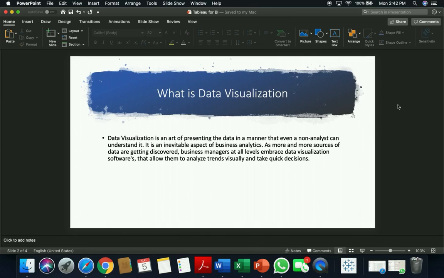what is data visualization? Data visualization is an art of presenting data in a manner that even a non-analyst can understand it. So let's say, for instance, that you work for a business. You're selling beer, and then all of a sudden, you don't make as much sales of that particular brand of beer as you used to make before.